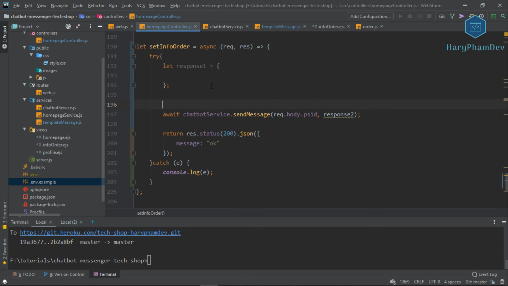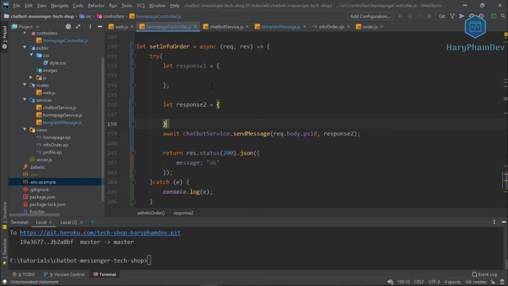I will send two messages. The first message is a image and the second message is a text message.